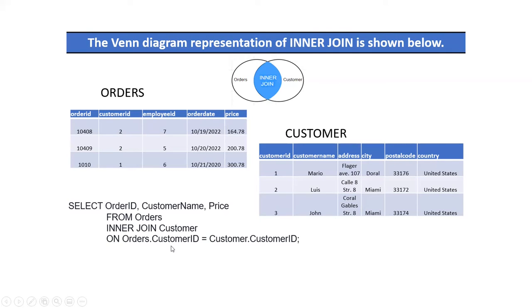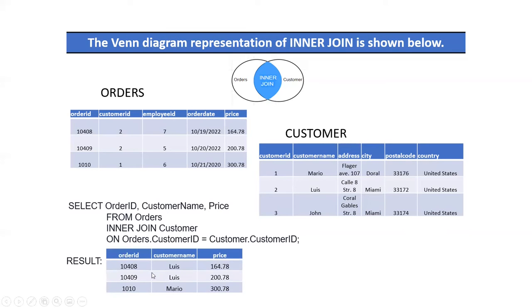The customer ID that we find in orders is the foreign key, and the ID from customer is the primary key for this table. Where this condition is met, we obtain this result, that is the three columns that match this condition.